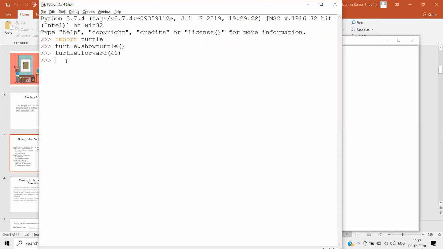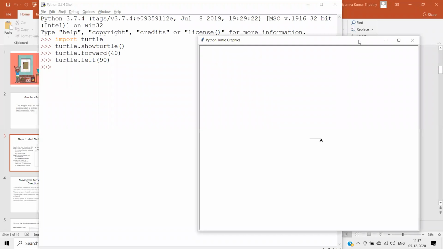If I say turtle.left(90), that means it will turn left 90 degrees. Just see over here, it turns left 90 degrees. Forward moves the turtle forward 40, and left turns the turtle 90 degrees.